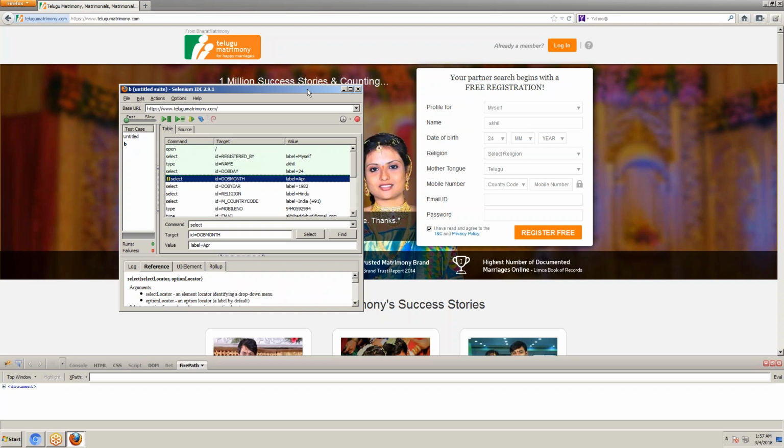This is the initial version. After that, they introduced Selenium RC and Selenium WebDriver, the advanced versions. But even when working with Selenium RC, we can perform only very limited testing. Why? Because there is a server. Each and every time we need to start the server and stop the server. That's the reason none of the people are using Selenium RC.